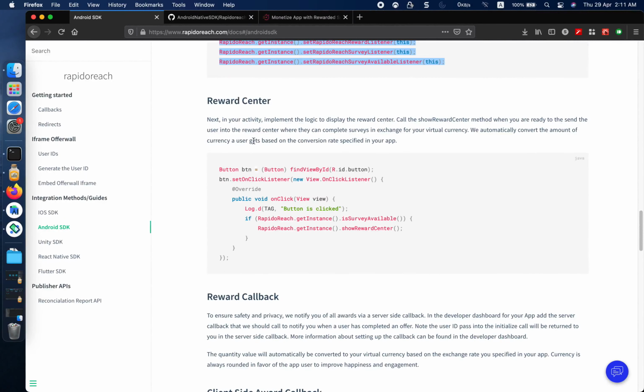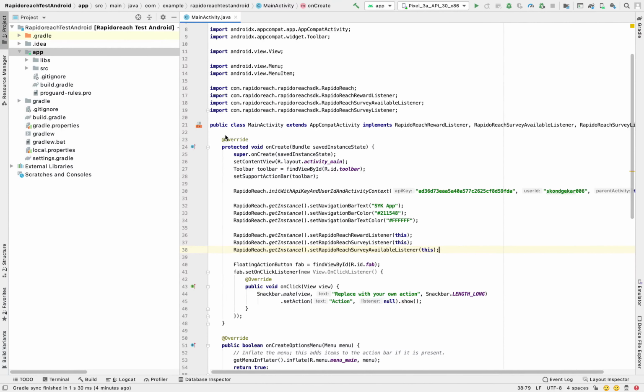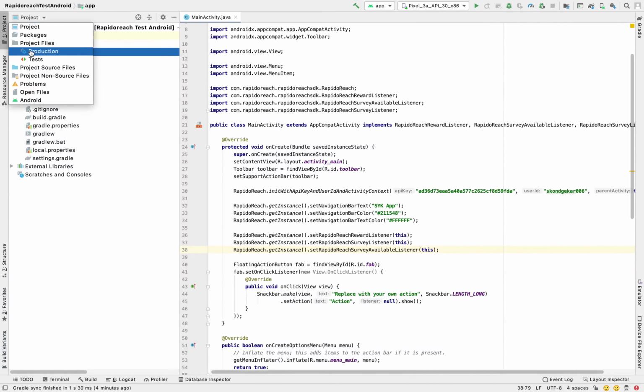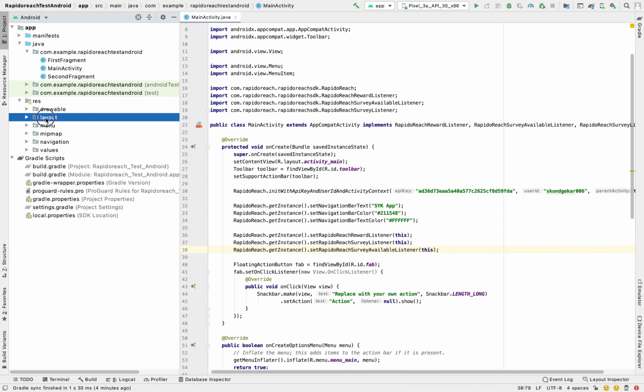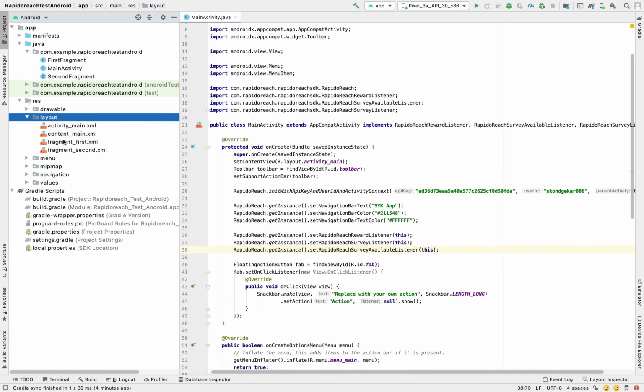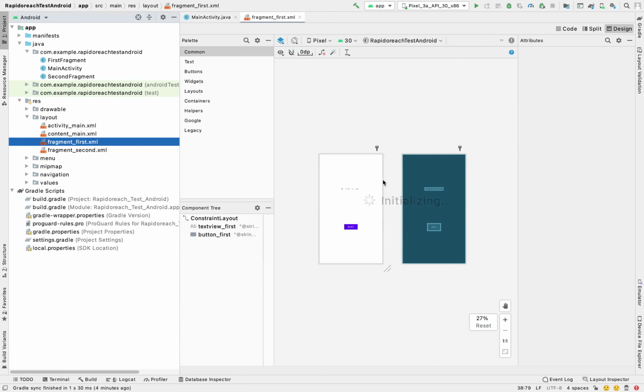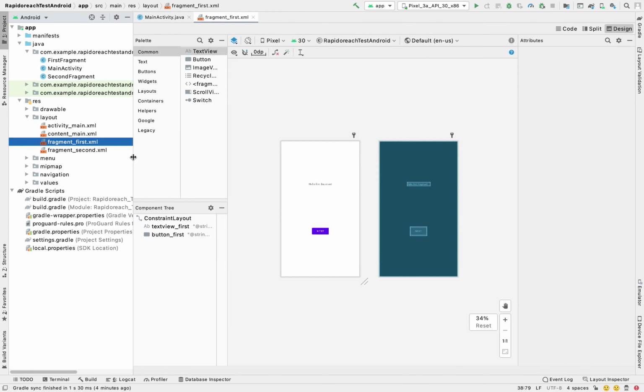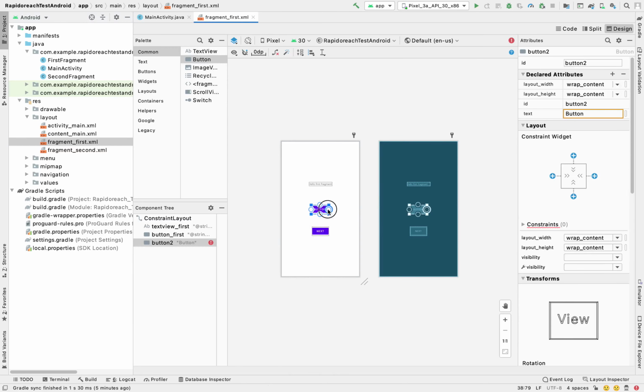Now the next step is to open a reward center. To open a reward center, I need to have a button on which I can click to open the reward center. Let's see how I can add a button. Under layout, I will use the first fragment, and here let's simply add one button. Okay, I have added a button.